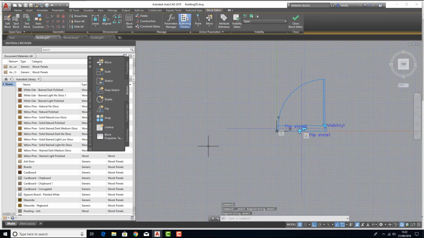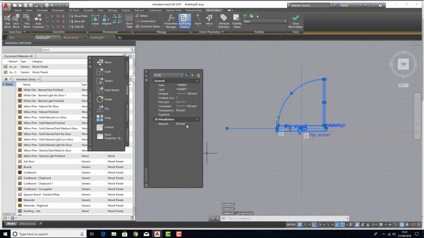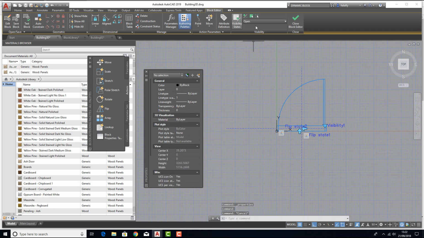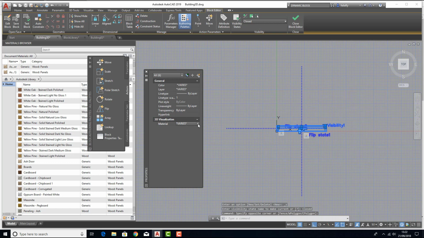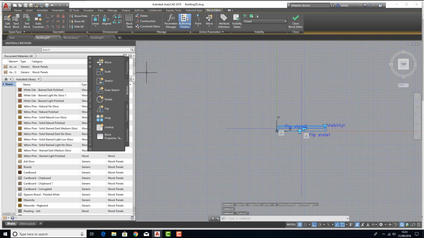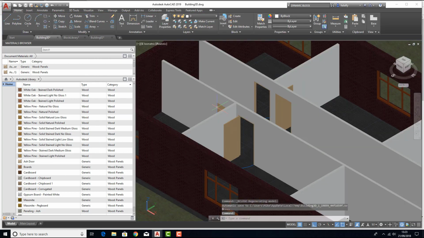Now our line is still blue because you don't put materials map, but that's okay. We'll do this door now. Select all, properties, ash door. Now all our doors have changed.